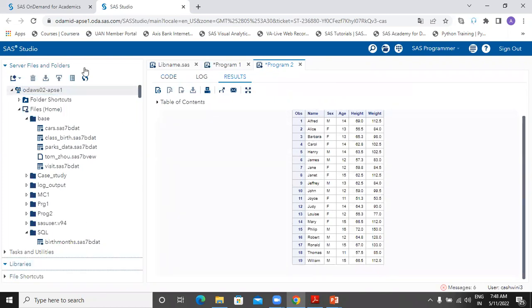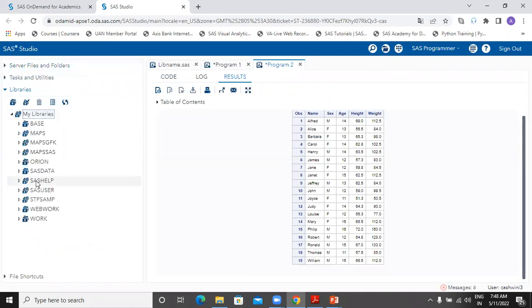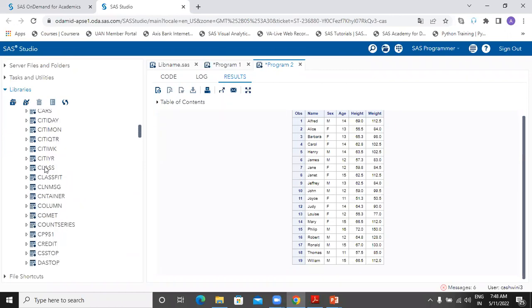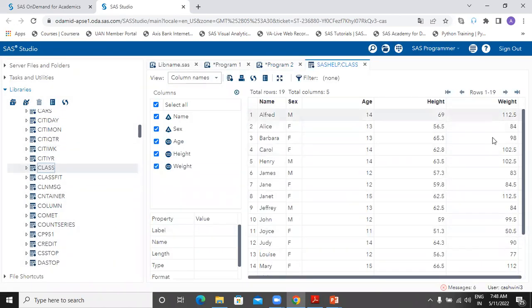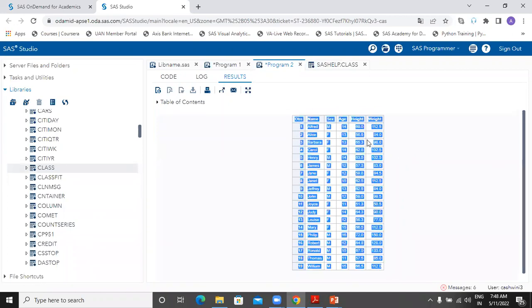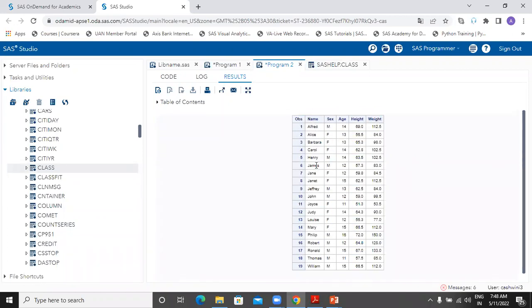SASHELP is one of the permanent libraries provided by SAS, so it has existing tables. You have this table called class. Once you double click it, it opens in the view table. These are the 5 columns and 19 rows. Same thing when you write this proc print, it lists all the 5 columns and all the rows in your output. Hence, we call proc print a list report, right?